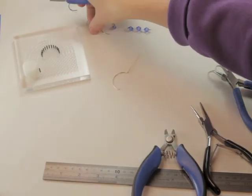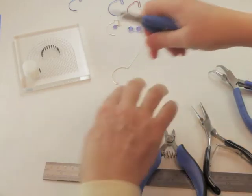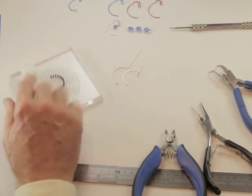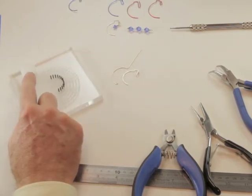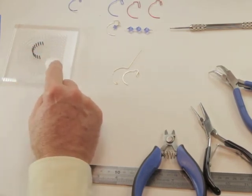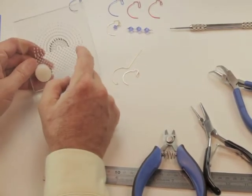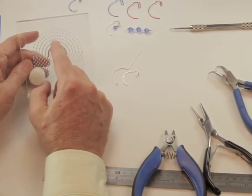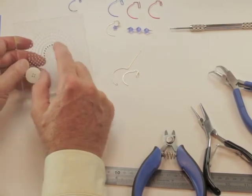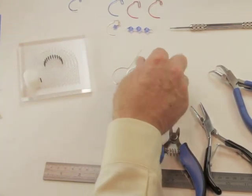But to compare them, that's a bigger loop. This particular pattern is a 1 inch, and this is, I think, a 7/8 inch. Oh, okay. So you can see that we can make them any size that we have a super peg, and we can make them in a large variety of sizes using the Centaur or Cyclops jig that has the round pattern. Our Centaur has the round and the square, and so either with super pegs or with pegs on a round jig, you can make this interchangeable ear wire.